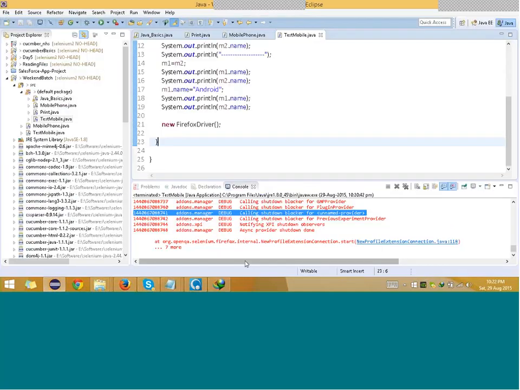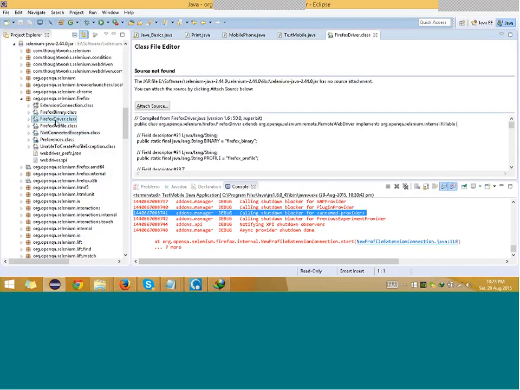Yes, a question being asked is whether Firefox driver is an inbuilt class. Yes, it is a class in one of these jars. Make sure you have clicked on the icon on the top, the right and left arrows, link with editor. So when you click on the Firefox driver link, this will open.